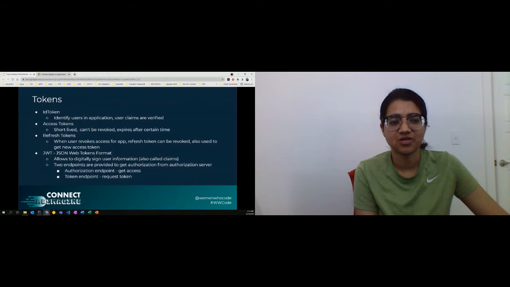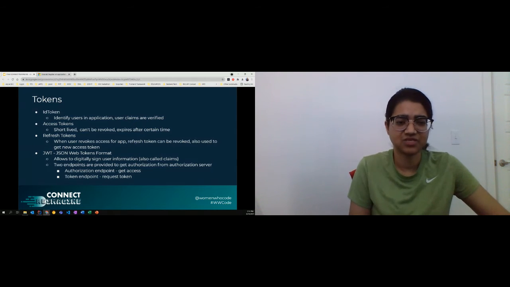So tokens, we'll go into a little bit more detail about the tokens. So what are the tokens? There are different types of tokens, but they are very similar throughout. No matter which provider you use, whether Microsoft B2C or Okta or Salesforce, any other, these token keywords mostly stay common.